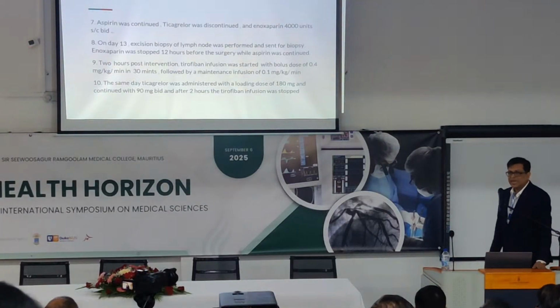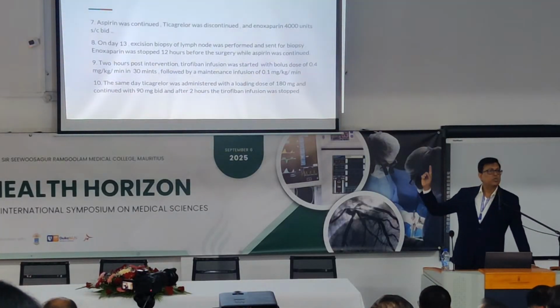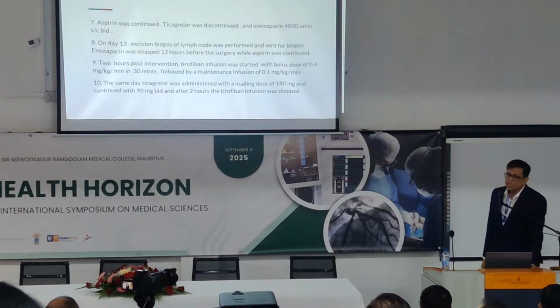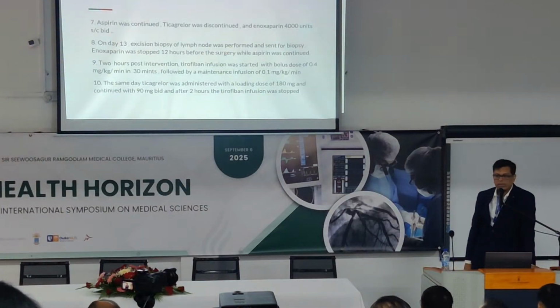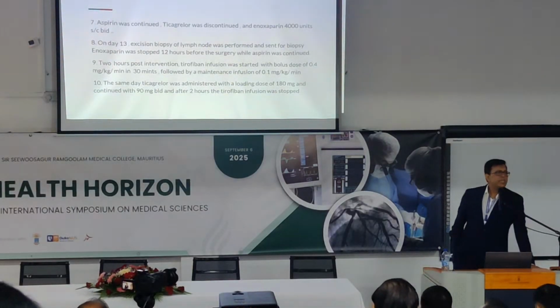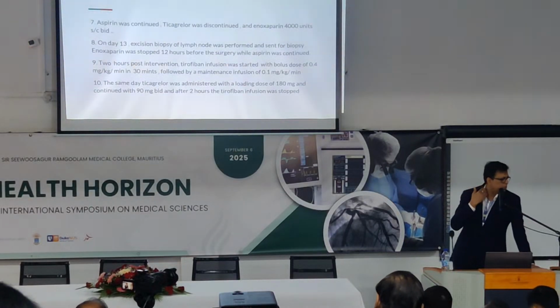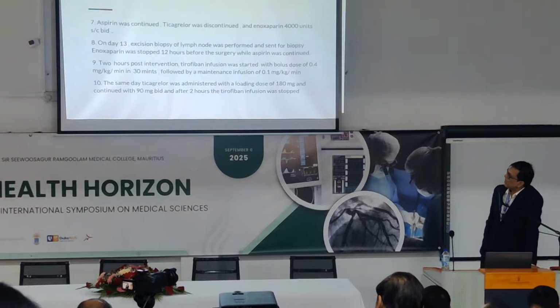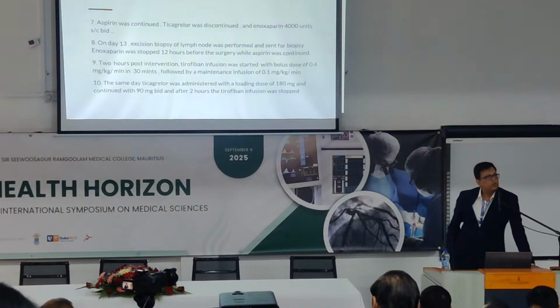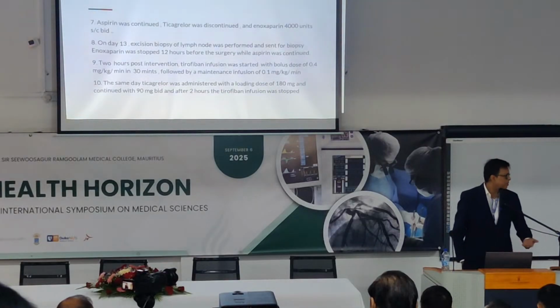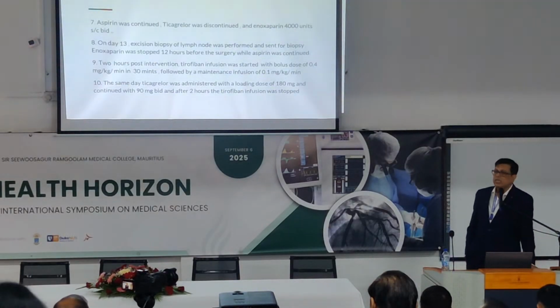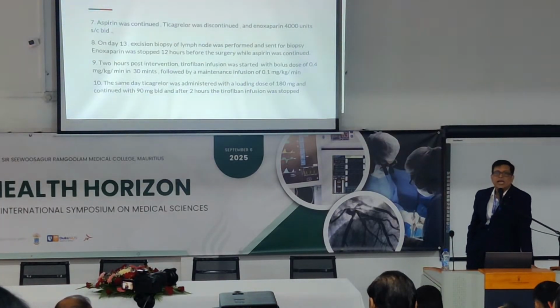As I will discuss in the guideline, aspirin was continued in this patient, but the other P2Y12 antiplatelet had been stopped. So on the third day the surgeon decides we have to at least remove this supraclavicular gland and see. So what to do? Should we give any bridging therapy? With normal anticoagulation, we do bridging therapy with low molecular weight heparin, but here, is this advisable? No, we have to use an antiplatelet as a bridging agent.